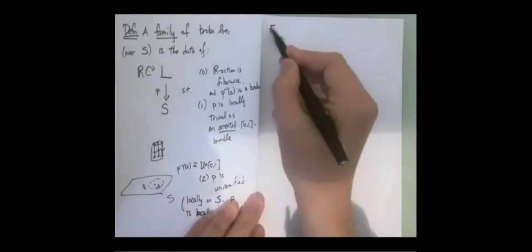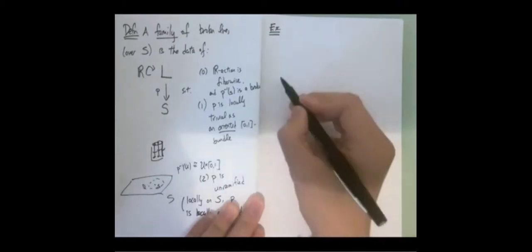Okay, so let me give some examples of these families. And actually, I will have given all examples of these families in some sense. So maybe I'll leave up this slide, quote unquote. So just some examples. We've seen all the examples over a point, right? Broken lines are the only families over a point. Well, here's one example.